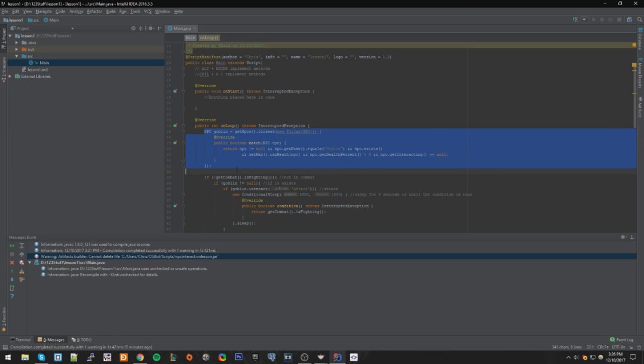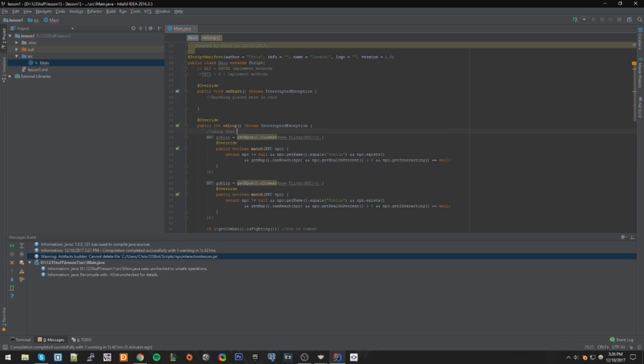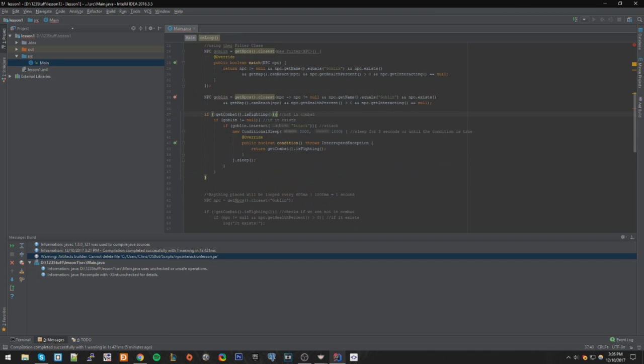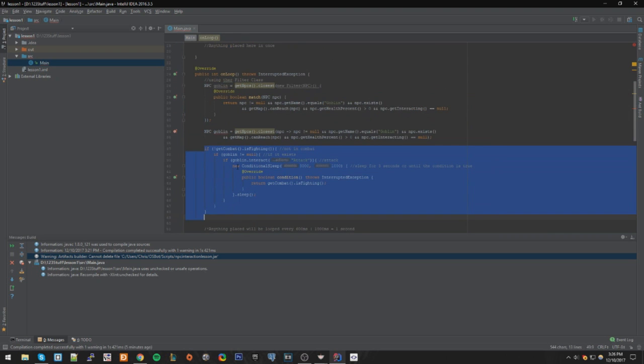We can use this, or we can replace it with a lambda expression. Just whatever looks nicer to you. If you want to filter multiple NPCs, or just one NPC with multiple checks, you don't have to do it here, so it looks nice and we turn this code into fewer lines. We only interact when we're not fighting.